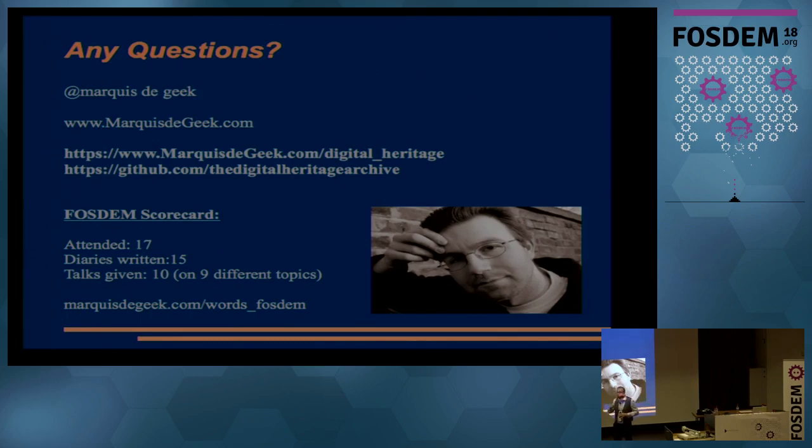I have about 5 boxes of 3.5-inch floppy disks from my old Atari ST, but my STs don't work anymore, and I don't have any other floppy drives. So could you recommend what the best way of transferring them to something stable is? Right, so the question is about getting floppy disks actually into an archivable format when you don't actually have a working floppy disk drive. And in the case of floppy disks, it's one of those cases where you just need to find another floppy disk.